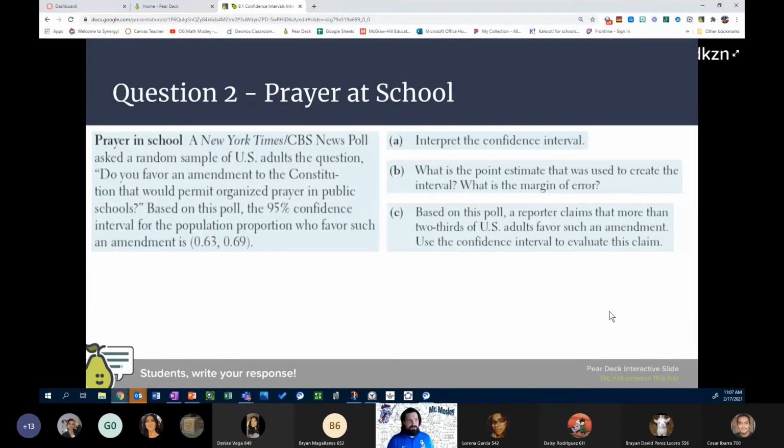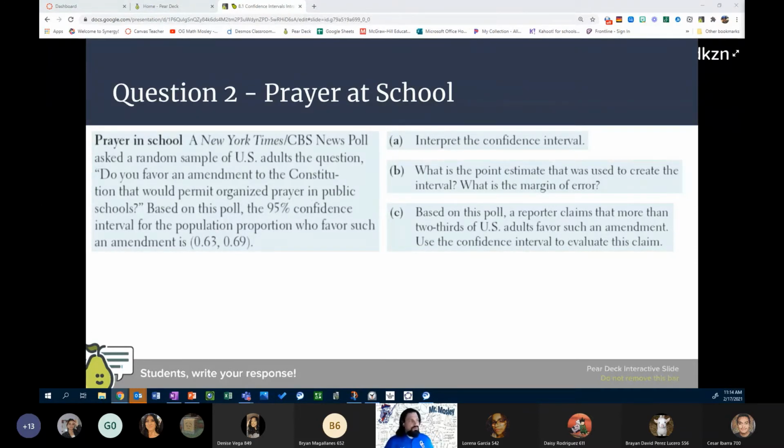So you might want to look back at your notes for part A and look at the verbiage we want to use when interpreting a confidence interval. We want to make sure we're writing our responses in the proper verbiage. For parts B and C, take a stab at them. We'll talk about the solutions to those in a little bit. But see what you can come up with. Try to be creative. How could we determine our point estimate? How could we calculate the margin of error based on what you know? Okay, so I'll give you all some time on this. If you have questions, please let me know. Just unmute your mic and ask, and we'll talk about this in a few minutes.